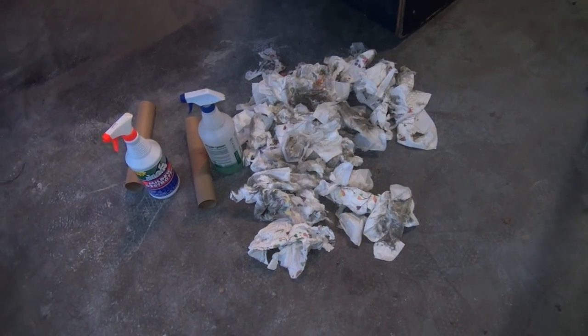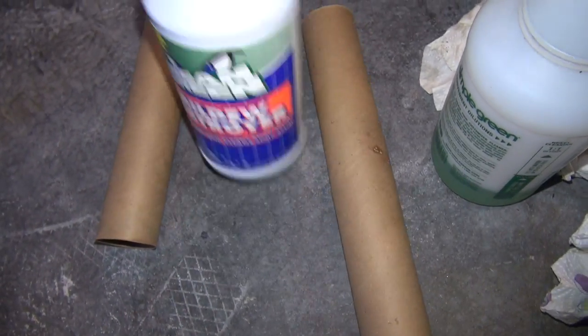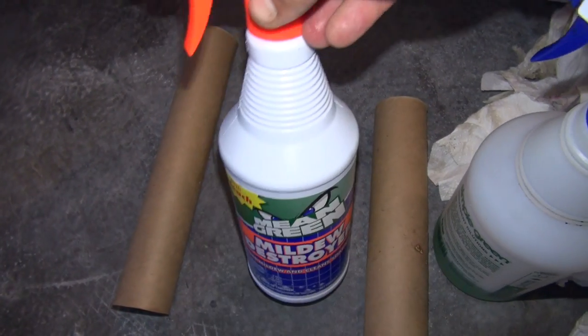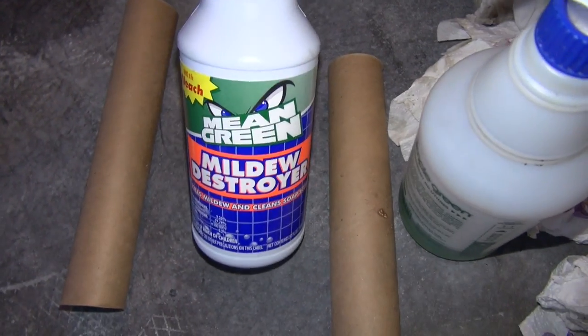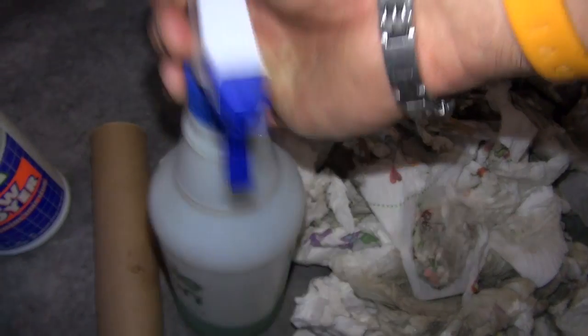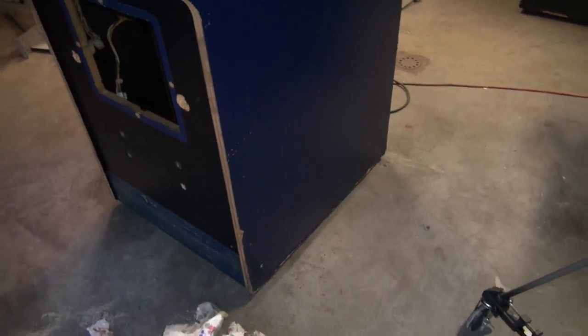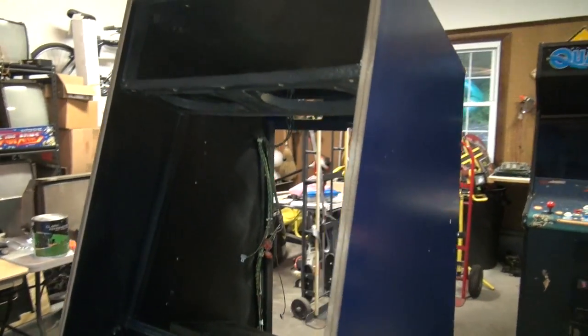All right, guys, we're all clean here. I cleaned the living heck out of this thing using Simple Green, and I used a little bit of this Mean Green Mildew Destroyer. You can buy Mean Green at, I think, Dollar General. It's kind of like generic Simple Green, and they got this new one here that has a little bleach in it. And then I used, of course, good old Simple Green for the rest. But I pretty much sprayed every inch of this cabinet, and man, it was really, really filthy.